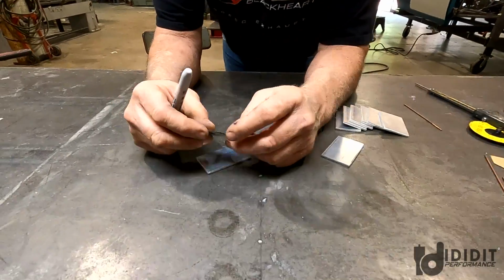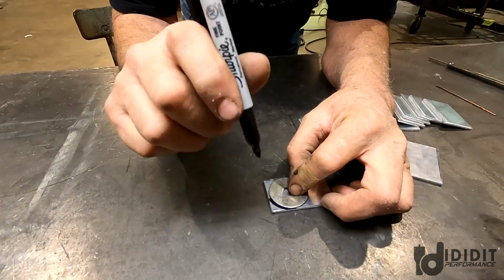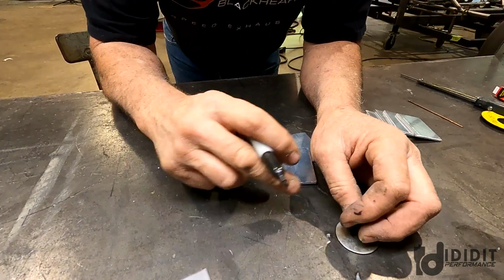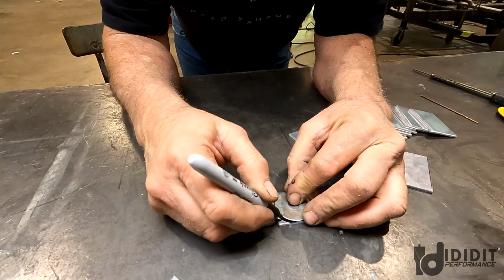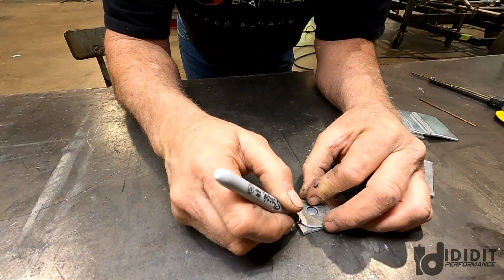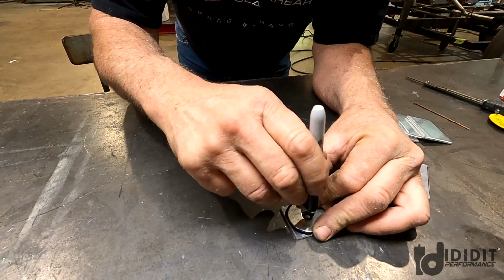What I'm going to do now, this is the way I do things. Other people do it differently. I'm not going to CNC these. I dropped my brand new pen a minute ago and it hit right on the tip, so it's making a fat mark. But I'll just cut. What you do when you do that is you want to cut away the black. I want to get rid of the black, so it doesn't really matter that the tip is fat. So I'm going to mark each one of these, then we'll take them over to the bandsaw. You know, I just realized with me talking, I forgot one of the most important steps. This is how I get the center.